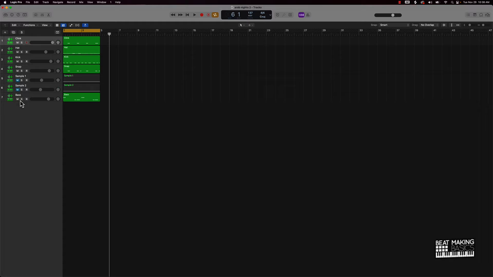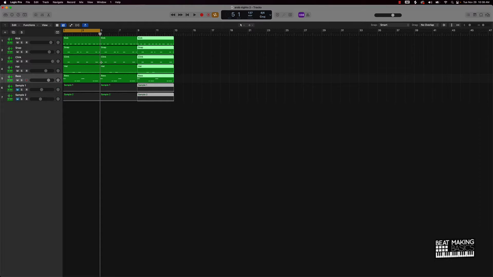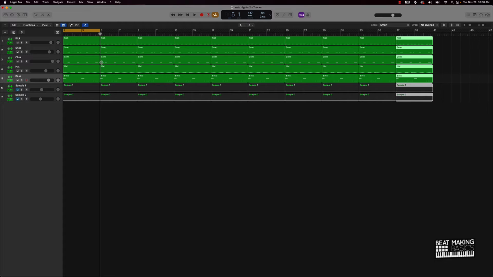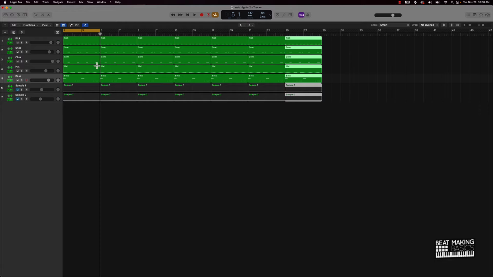Now we have everything laid out here. I'm going to go ahead and put the drums at the top. So we got the kick, clink or clap sound, snap, hi-hat, and then you got this bass and these 2 samples, all right? After we got that organized, I'm going to move this playhead over here to the end. I'm going to highlight everything. I'm going to push Command R, and that's going to extend it some, okay? It doesn't necessarily have to be extended too much. Really, we just need an intro, a hook, and a verse, all right?